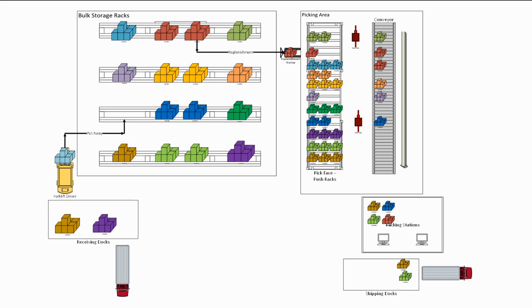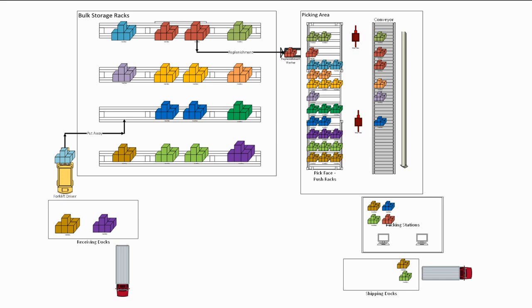Once the goods come into the receiving dock, they need to be taken off the dock and put into various locations. When you look at this layout, we see that we have our bulk storage racks, and typically when we receive our goods, we're going to want to put the goods into the bulk storage rack and then use replenishment to move inventory into the picking area. Okay. Now, I will be showing you some other options that you have there.